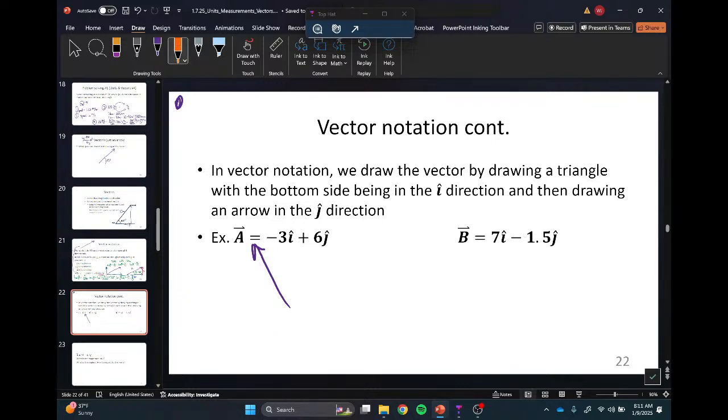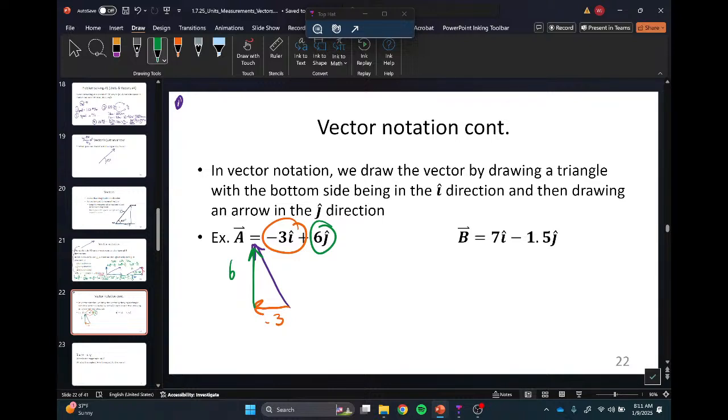And so just to remind you all how we draw this, remember the I part is the X direction. Negative is to the left. So we draw an arrow that's -3 to the left. And then we draw the other one after that upwards. And ta-da, we get our arrow. 6, it should be twice as big as 3. Yeah. You can totally think about this in a coordinate system as well, where you're moving 3 to the left and 6 up, and it gets you the same result.